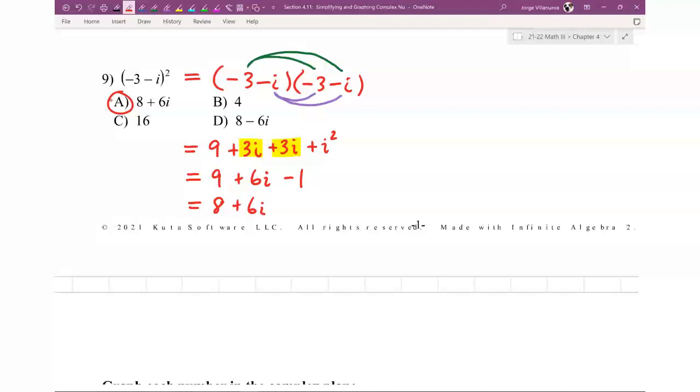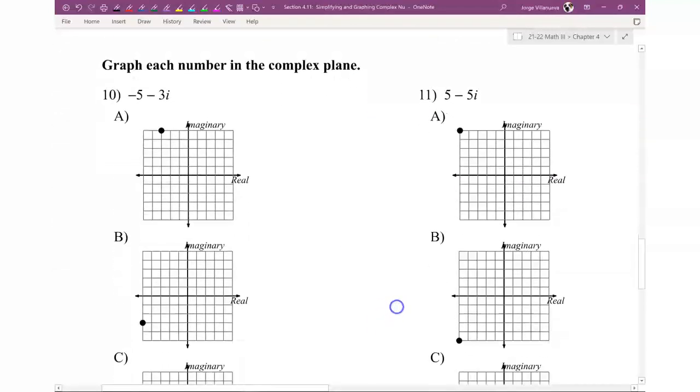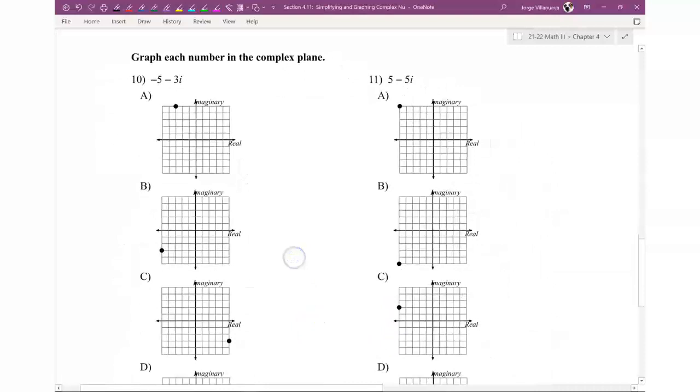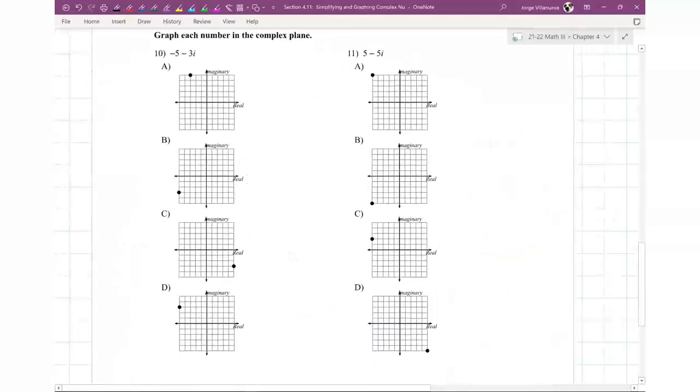Our imaginary value. Now, the rest of this has to do with graphing. Okay, they're going to say which one is the right graph. How do you graph this thing? How do you graph that thing? Okay, how do you graph a complex number? So right now I'm going to show you the standard way that you're going to see a complex number, and then I'll show you how easy it is to graph them, okay?